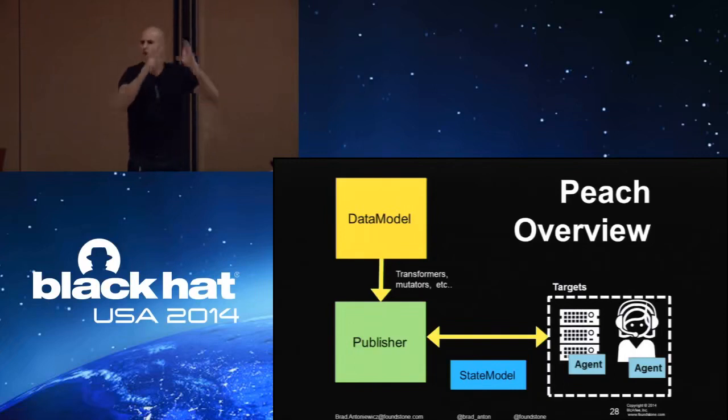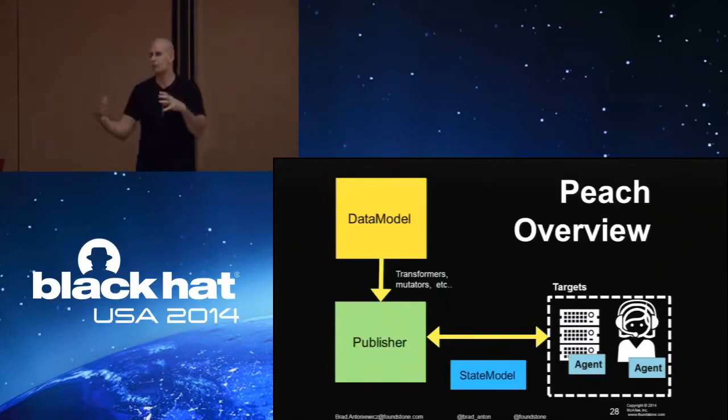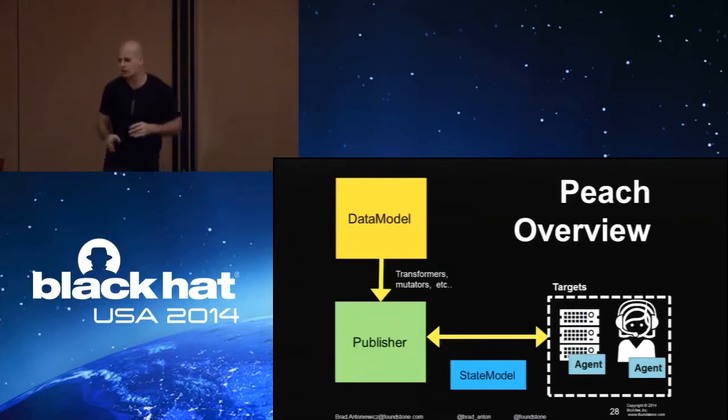You would literally draw out what an EAP packet would look like in XML. And then you would feed that down to a publisher. The publisher takes it and formats it for network traffic. In this case, it's the UDP publisher. So it'll format it, encapsulate it within UDP, and then you can send it out. So it's really nice and easy.